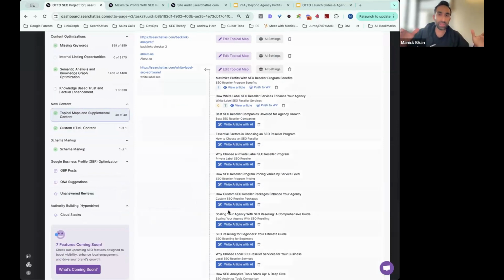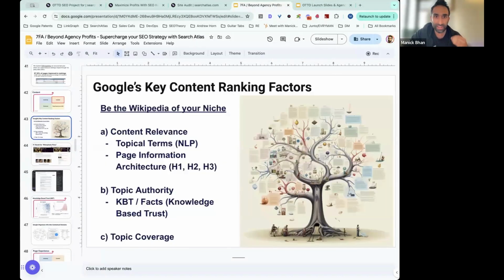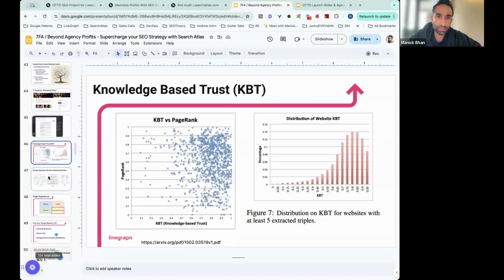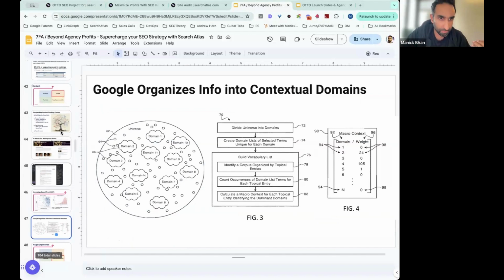Well, after you build an awesome content strategy for the blog, you create all the supplemental content, you get to unlock what's called topical authority. A lot of people have talked about it, a lot of amazing case studies about it. I'm going to show you one of my case studies about it. By creating all this content, we're effectively becoming the Wikipedia of our niche. And one of the ranking factors that Google uses is what's called knowledge-based trust. They break the internet down into these knowledge domains. And the way that we boost our rankings inside those knowledge domains is by creating all these different articles that include all the vocabulary and all the entities.